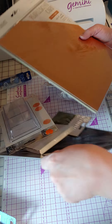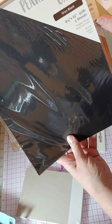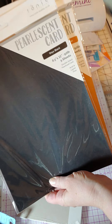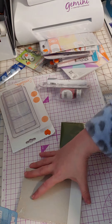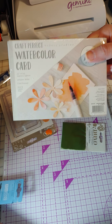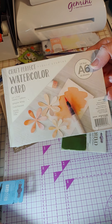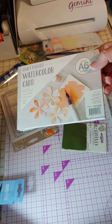Next, it came with some paper — two pearlescent papers and one mirror card. We've got Onyx Black, Copper, and Spring Silver — kind of a greenish silver on the mirror card. These are colors that I didn't have in the other paper sets, so that was nice. It also came with watercolor card. When it comes to paper and watercolor card, you'll use them eventually, so I don't mind having the duplicate.